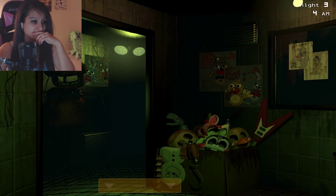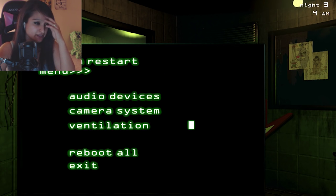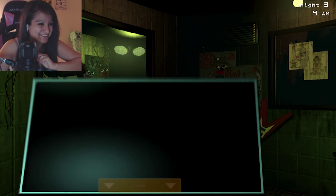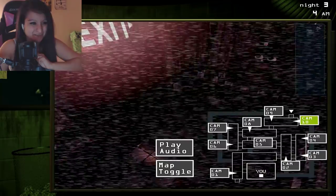Okay, yeah, I see the ventilation system. I got this. Ventilation. Let's go. We got the ventilation system. It's gonna be all good. It's gonna be peachy keen when I'm done with it. We're really just gonna go at it right now. You know, it's okay, Freddy. Don't worry. Don't even bother.